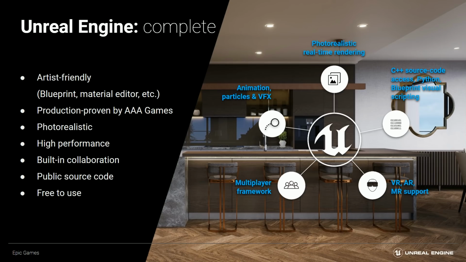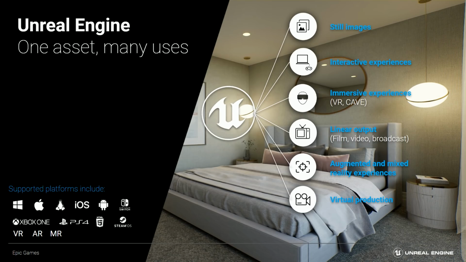Unreal Engine is a complete package with all the features you need to make unique, compelling, film-quality real-time experiences, and it's free to use. With Unreal Engine, you can use the same assets to create different deliverables, everything from still images to mixed reality, or in the film world, everything from virtual production on set to final frames. And you're not limited to which platforms you can deliver content on. Unreal Engine runs on all major desktop, mobile, and game platforms.